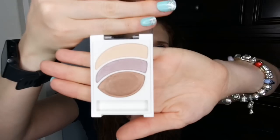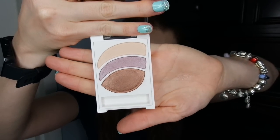Okay, on to some drugstore trios and quads that I just don't like and haven't worn and I'm not going to wear. The first we have is from Almay. They no longer make the trios like this, and the ones that they now have that are reformulated are garbage. But this is the Smoky Eye for browns. So meaning if you had brown eyes, this was meant for you. I had gotten this couponing, so none of these are a real sadness to miss out on. I also have this Bohemian Rhapsody Stay Wild from Wet n Wild trio.